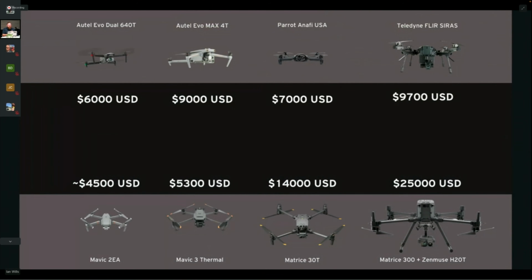So here's a rundown of all the current prosumer, these are definitely not consumer drones, but prosumer up to full enterprise drones that are out there that all essentially have the same capabilities. What's not on this list is also the new Matrice 3D-T, which is part of the DJI Dock 2 package. So it's more of a stationary platform, but it essentially has the same sensor payload as the Mavic 3 Thermal / the Matrice 30T. So Autel has the Evo Dual 640T.